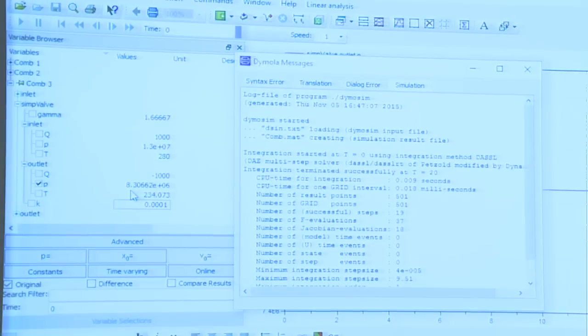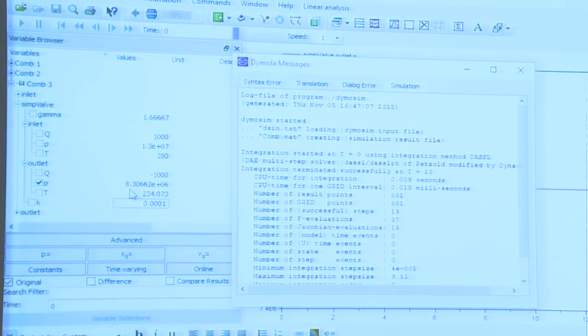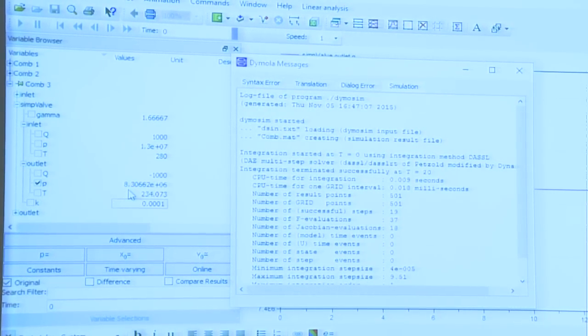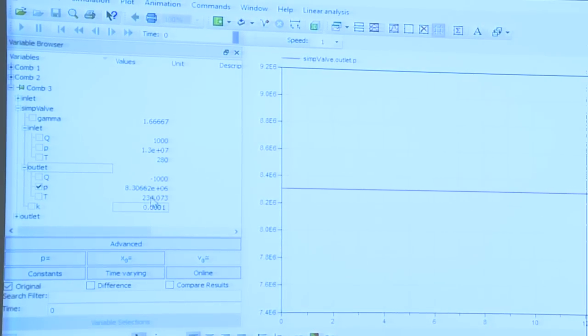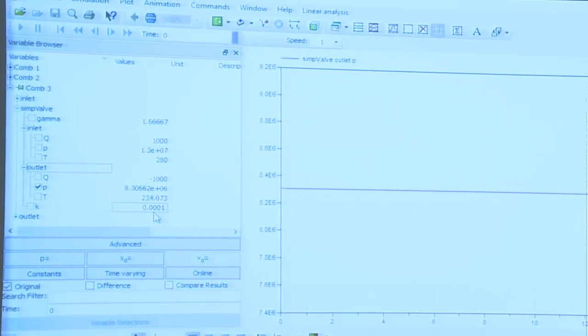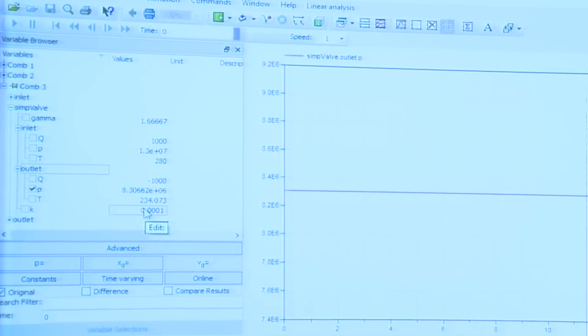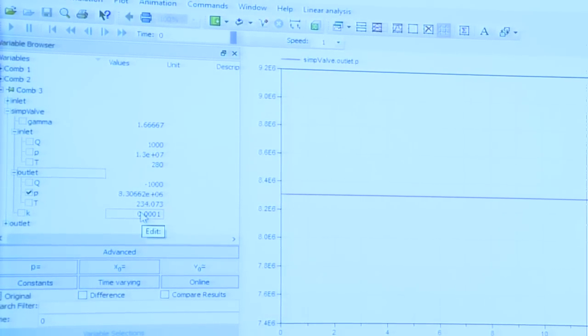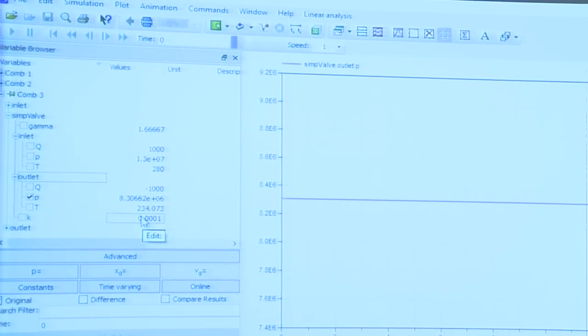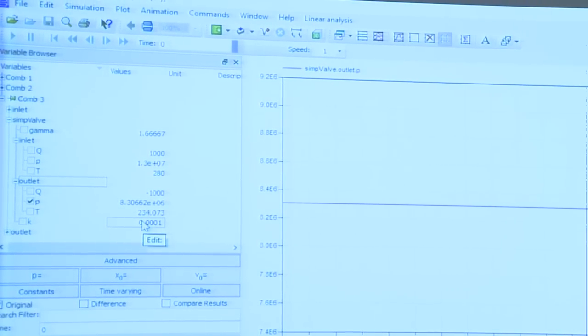Okay, we have roughly a 50% pressure drop, which is quite a lot. And our pressure drop also gives us simultaneously a temperature decrease from 280 Kelvin to 235 Kelvin, which means we should not use the equation we use for the pressure drop, because that is for isothermal, but it's not that crucial at the time being.